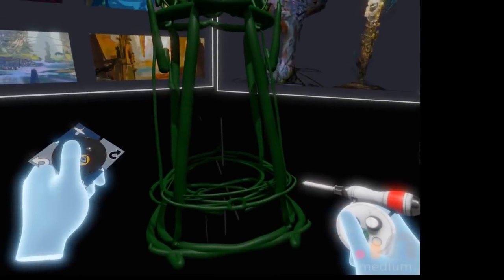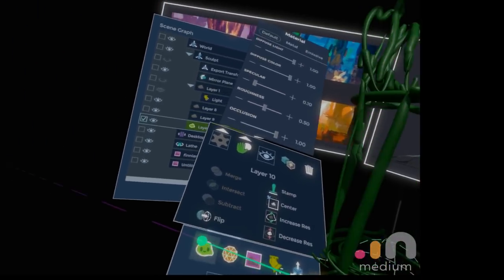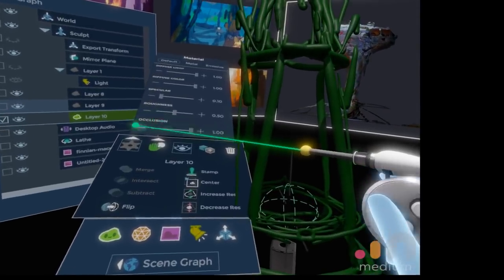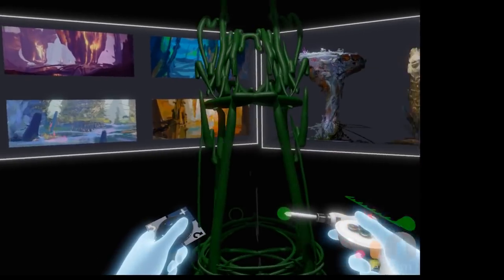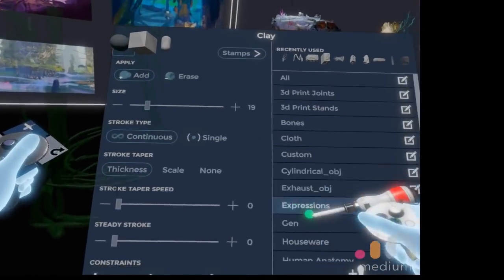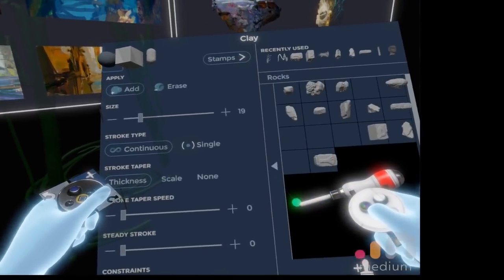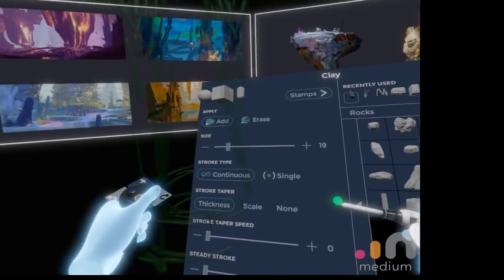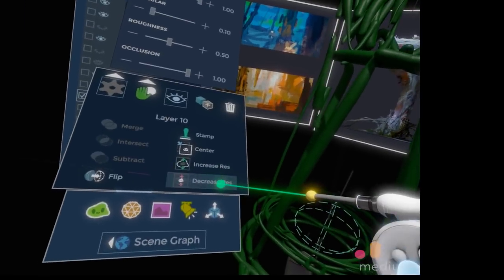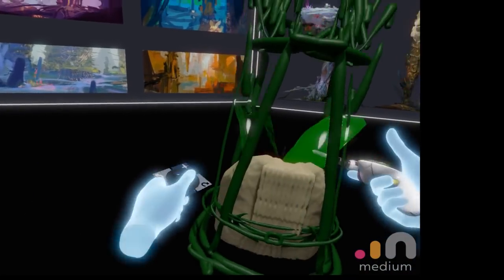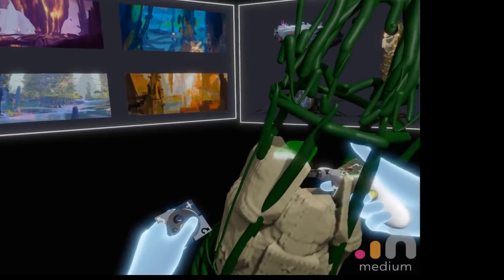Now, it's not going to be accurately represented exactly, and the reason I say that is because I'm going to be doing a lot of the tree stuff when we get back to Cinema. But I'll at least start out with the rock stuff. Now, Medium has an amazing selection of rocks already, so I do like to start with these, although I want to make sure I don't go too crazy high res. See, just the texture that you get with this stuff is so great. It's going to be perfect.